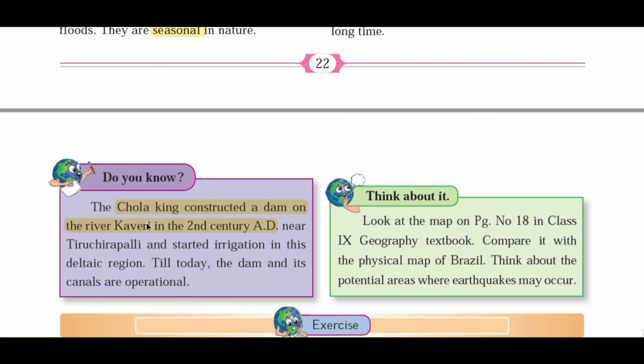Remember that the importance of irrigation is very high in our country, because in India we have a very diverse drainage pattern. In the northern part we have seasonal perennial rivers. They have water throughout the year, but on the Deccan Peninsula we have seasonal rivers. They don't have water throughout the year. That's why we need irrigation in case of Deccan Peninsular agriculture. So remember these few concepts.